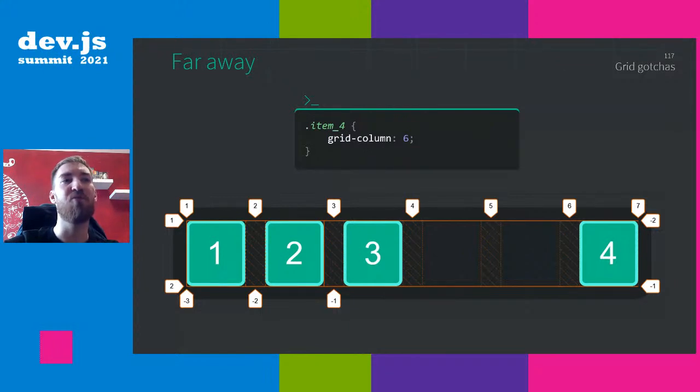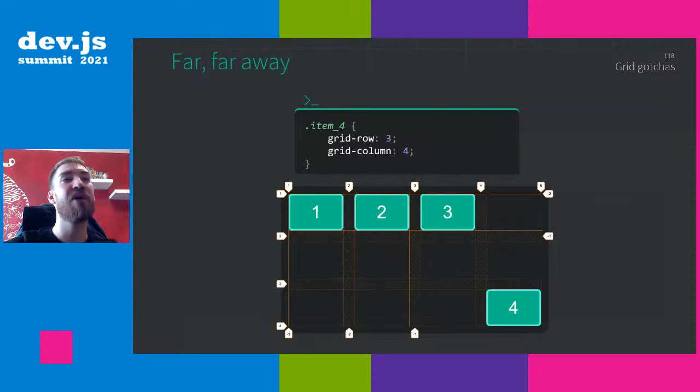If you didn't do that, they will be auto by default, and since there would be no content, you would not see those additional cells. And if I move the elements completely out of the grid, like for example to the third row and to the fourth column, you can see that it's now completely outside of the grid, and both columns and rows were implicitly created for me. So this is one thing to be aware of when you're placing the components, especially when you try to use, for example, the CSS queries, and you forget that you had some element positioned and you change the grid. And this could get you in trouble then.